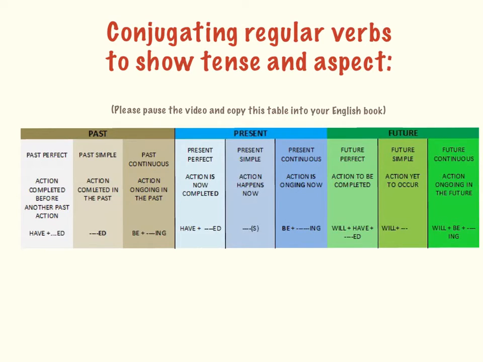The simple aspect is the simplest form of the sentence for that tense. As you can see, we have the past simple where we have not added any auxiliary verbs. We have the present simple where again there's no auxiliary verb. If you're confused about the present simple, it's worthwhile doing the topic on subject-verb agreement. Finally, we have the future simple. This again has no auxiliary verb, but does use the verb will before your main verb in order to show that it's in future tense. Now we're going to go through each of these using the example of the main verb walk.